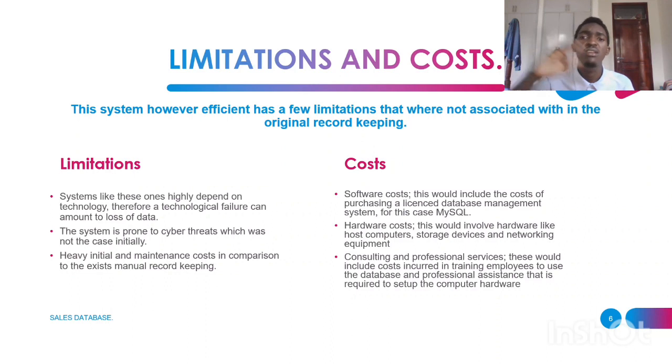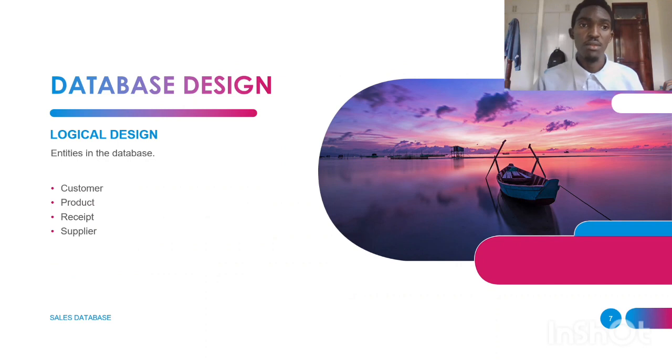You need a router. You need to account for hardware costs, and then also there will be costs involved in consulting professionals, because when you get this database and you give it to someone who doesn't know how to operate it, they will require a system administrator, they will require a software developer, and all these extra costs could be a limitation. But though the costs are there, it is pretty worth it. It's pretty nice because the advantages definitely outweigh the disadvantages.